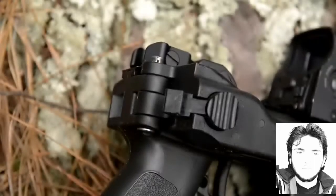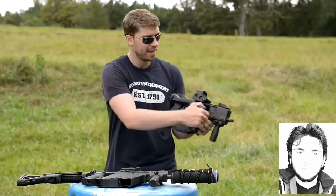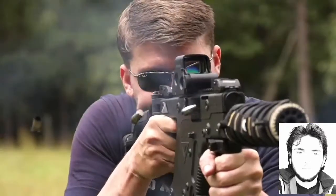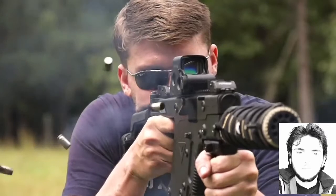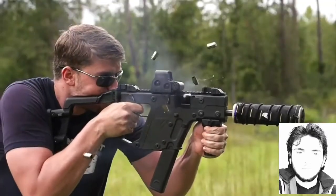Any carry case, any Pelican case. It's about iPhone 6 Plus size, something like that. A few other little features, looking around the gun. One thing I like a lot, the barrel is pretty much perfectly in line with the trigger. That's keeping the recoil impulse coming straight back, really like it, nice and low.